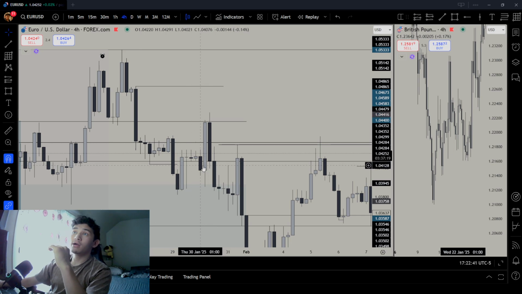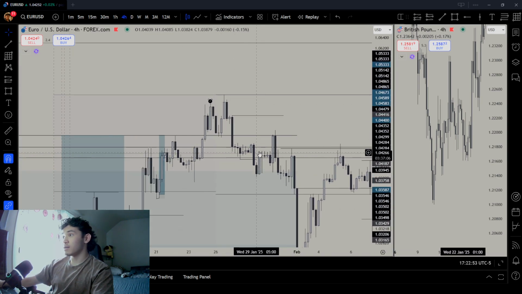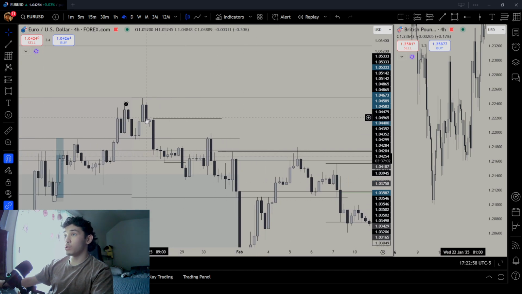Thursday and Friday are usually the days where the market likes to close at a fair price. So it likes to close the weekly range gap, right? So it likes to close at a fair price. You can see in this specific week, the market did a huge expansion to the upside and to the downside. So the market needs to close at a fair price. So Thursday would have not been a good day to go to the CRT high.